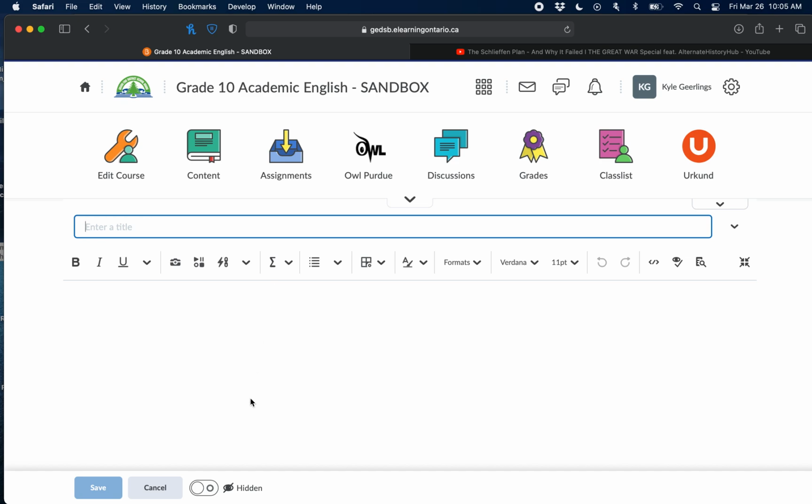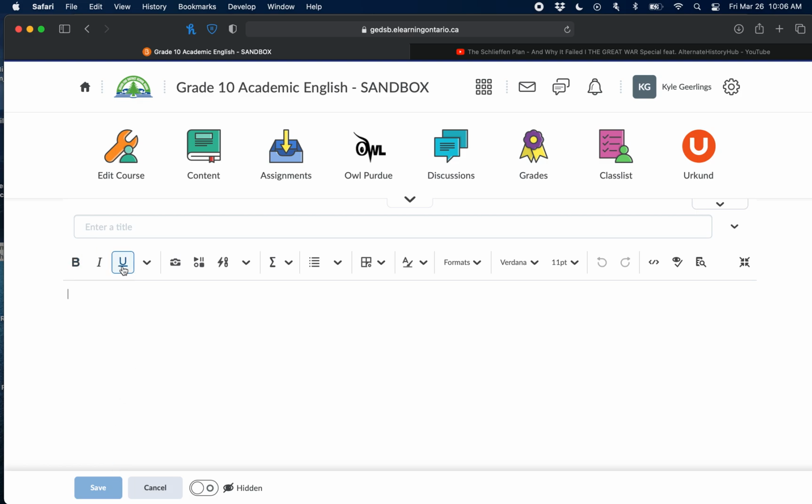And this is the basic layout of the HTML editor. You have the title bar. You have sort of this canvas area where you would actually do all of your writing and input everything. So this is what will kind of show once it's published. And then you have the WYSIWYG toolbar. WYSIWYG standing for what you see is what you get.